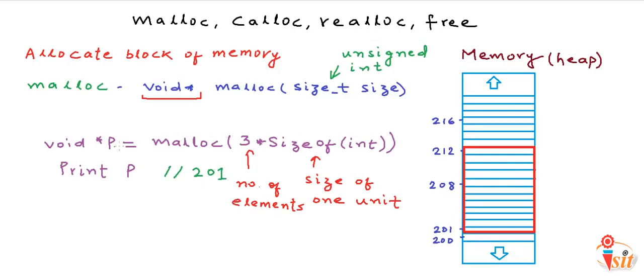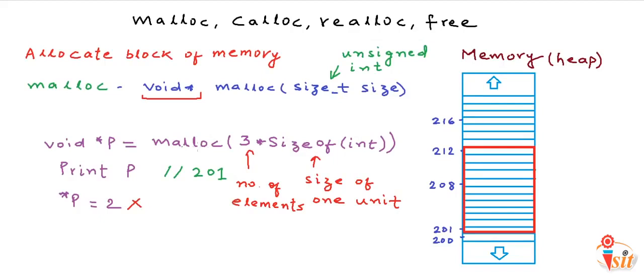Now, how do we fill in data here? If you see, malloc returns a void pointer, and a void pointer as such cannot be dereferenced. You cannot write a statement like *p = 2. This is incorrect. You cannot dereference a void pointer. A void pointer is in fact only used as a generic pointer type, which is normally typecast into a pointer type of a particular data type, and then it is used.